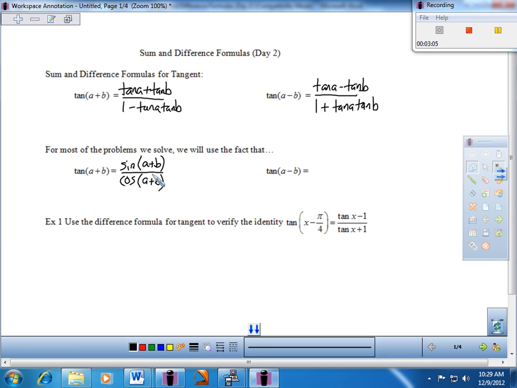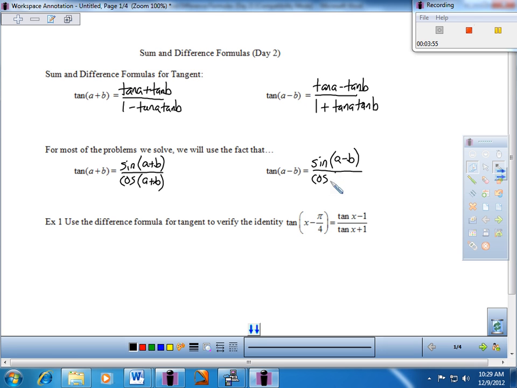And by the way, the proof for this formula really does come from this idea right here. So if you're ever interested in taking a look at it, I can certainly do that with you. There are a couple little interesting steps that you would take after expanding this out and working with it that would produce this up here. So this and this really are the same thing. This, to me, is a little more user-friendly. So the 4 formulas from yesterday, you do have to memorize. These 2 right up here, this one and this one, I can let go.